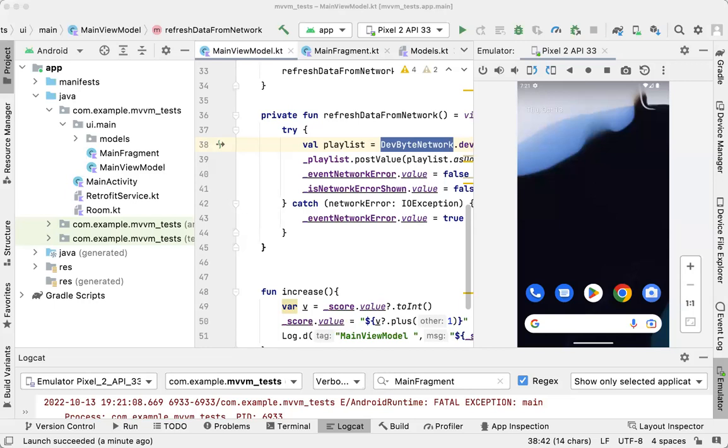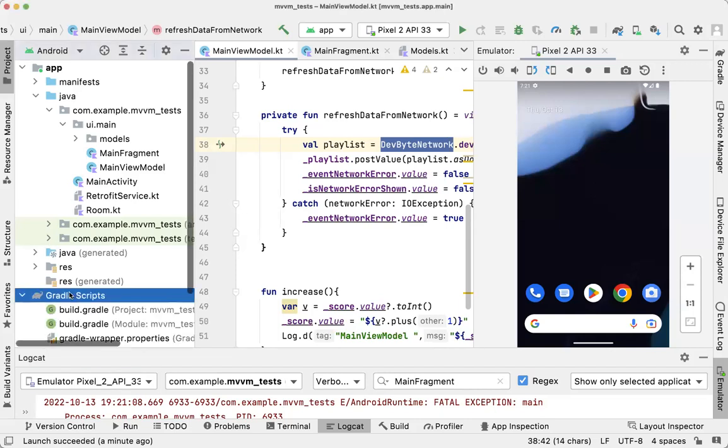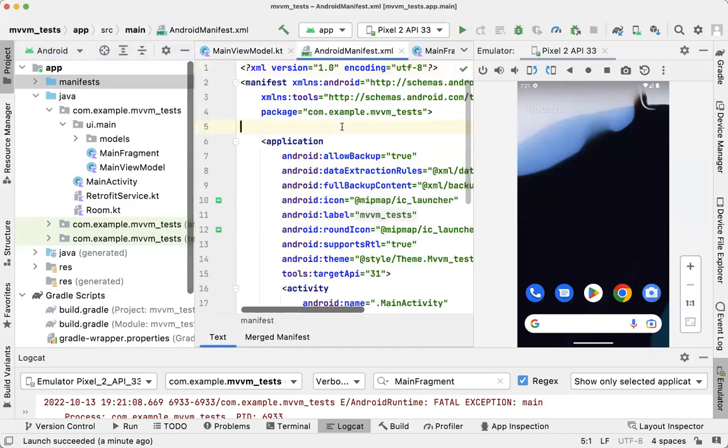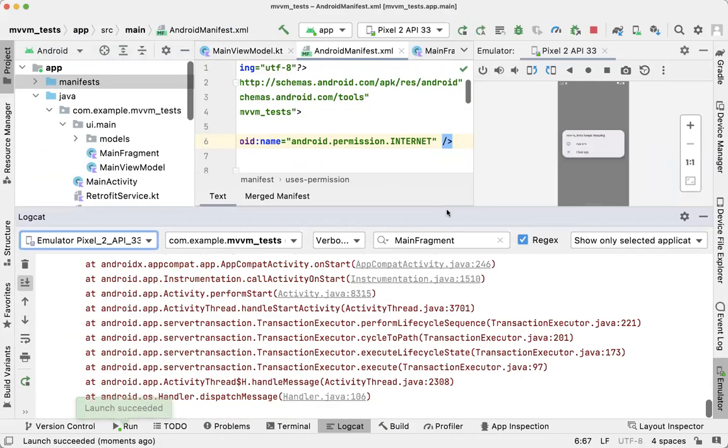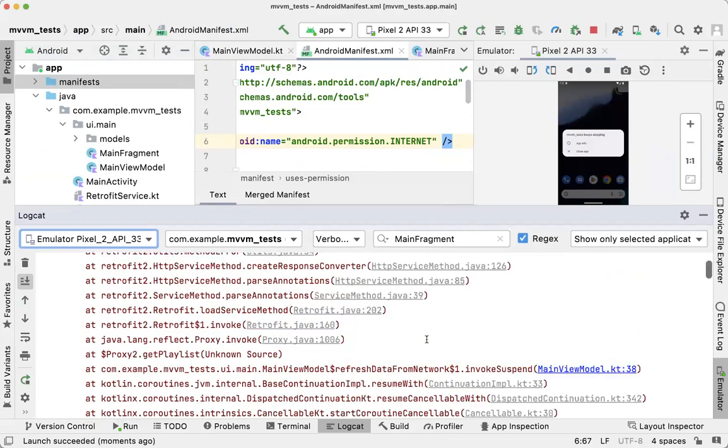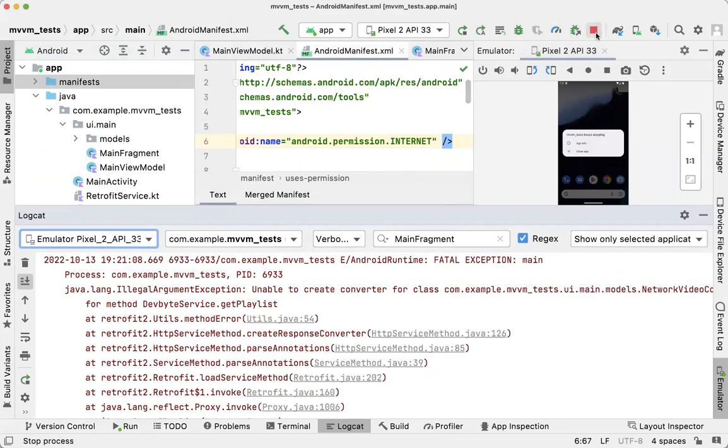That might be the case. Let's see. Android manifest. I think I need to use permissions. Yeah. We have internet permissions since we are using that. Still shows. Stop it, run it again.